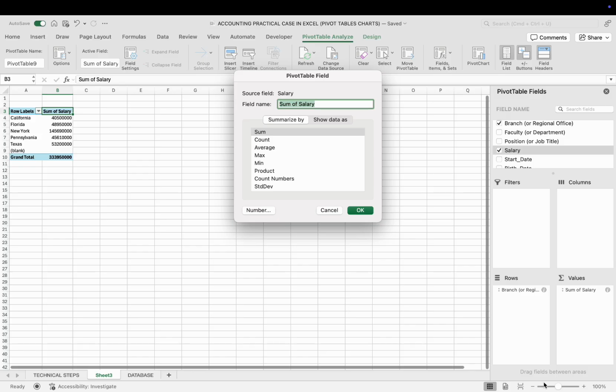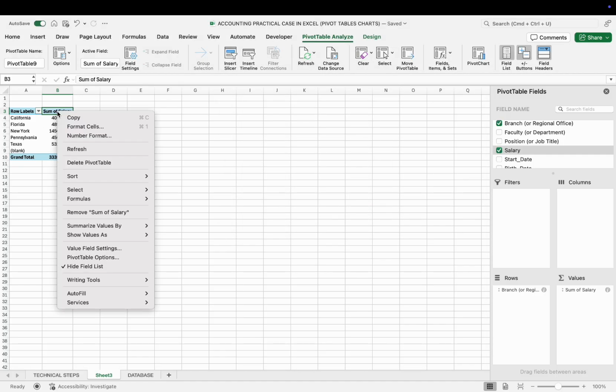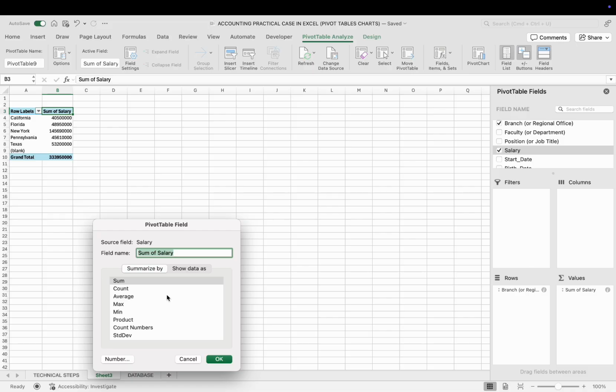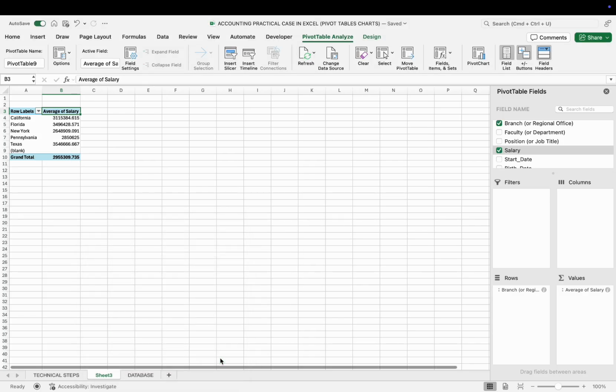Or we click on sum of salary and go to show values as, more options, and select average. Now we can see the average salary for each branch, right?